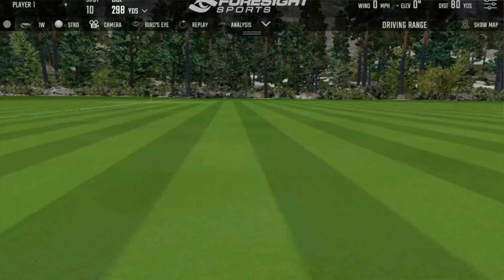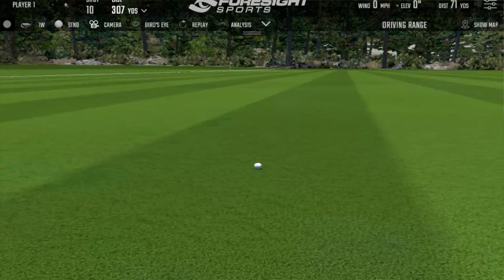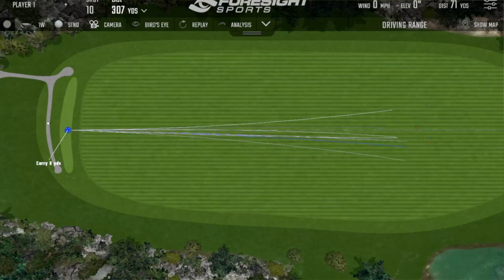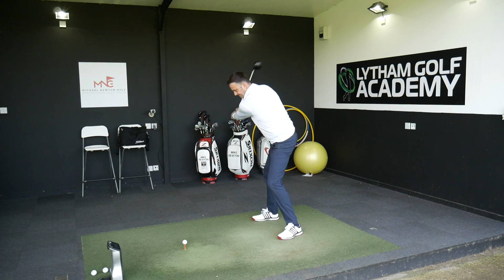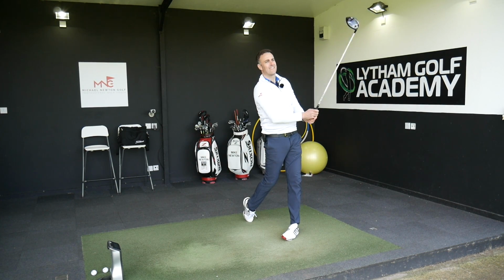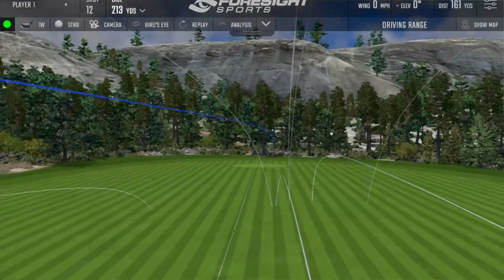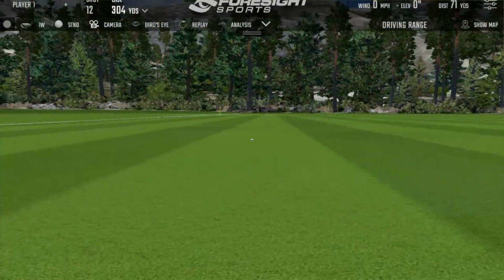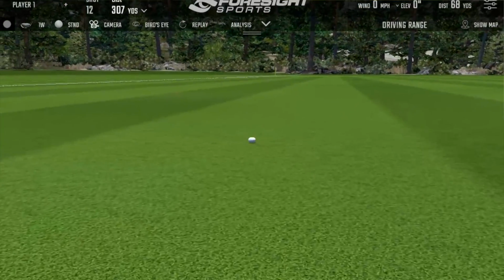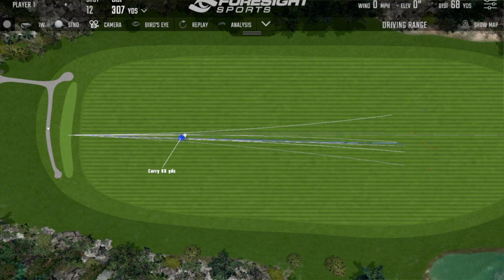Just a fraction up that right hand side. 307, maybe the longest one with that particular hit there with the Mizuno. Nice strike, lovely feel, good sound to that again. Lovely. Yeah, it's really nice. That's trundling well over there again. That's another 307 yard shot. So getting some good distance with the Mizuno.